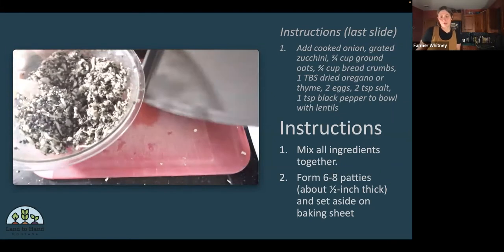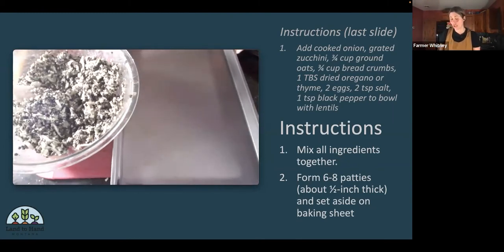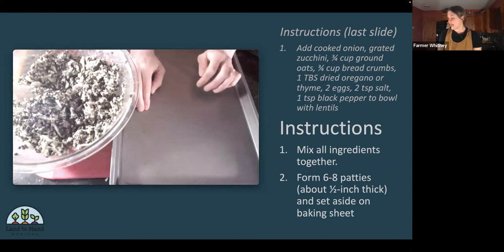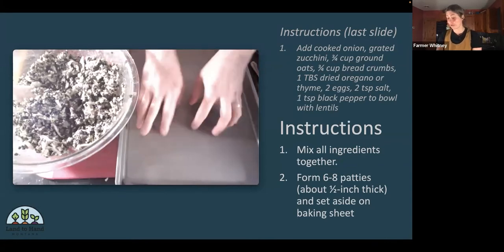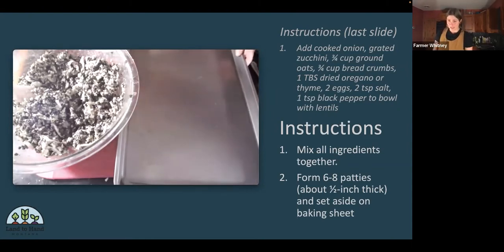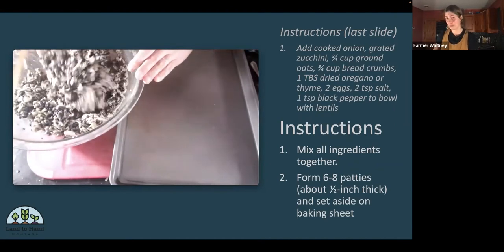So in order to form our patties, I'm gonna get out a baking sheet. You can use just about anything for this. This is not going into the oven. This is just so that our patties have somewhere to be while we make our yogurt sauce. You could put these on a cutting board, a baking sheet, a Pyrex pan, just something where they hopefully won't stick too well. So a wooden cutting board would not be great. We'll make about 6 to 8 patties.